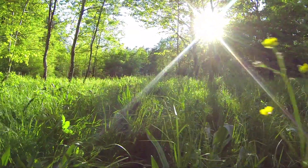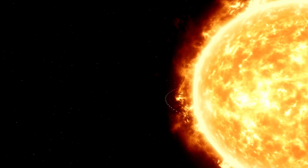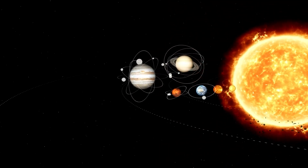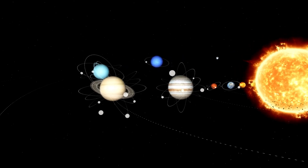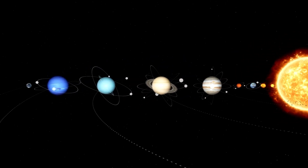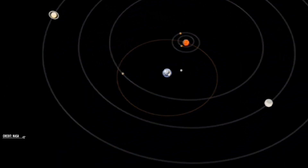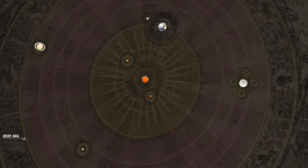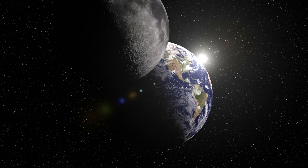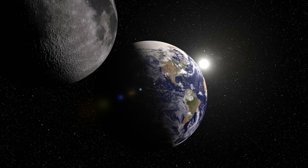The Earth sustains life to grow, while Venus receives rain of extremely corrosive sulfuric acid. All planets in our solar system are surrounded by their mini-planets, or better to say, their satellites, which revolve around them in certain fixed orbits. The orbits can be distinguished and recognized by using Kepler's laws of motion. The Moon is the closest celestial body to Earth and is Earth's only natural satellite. Most satellites are much smaller than their parent planet.